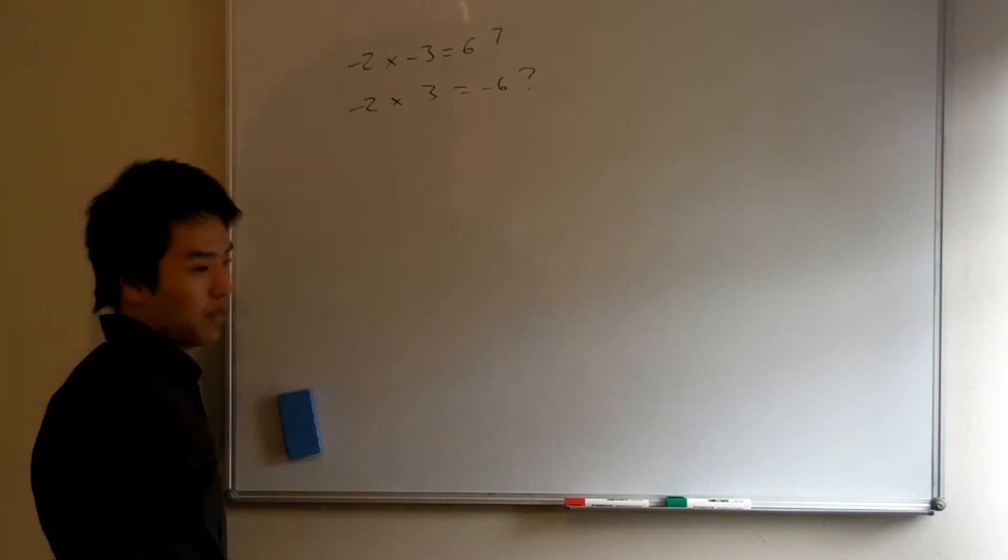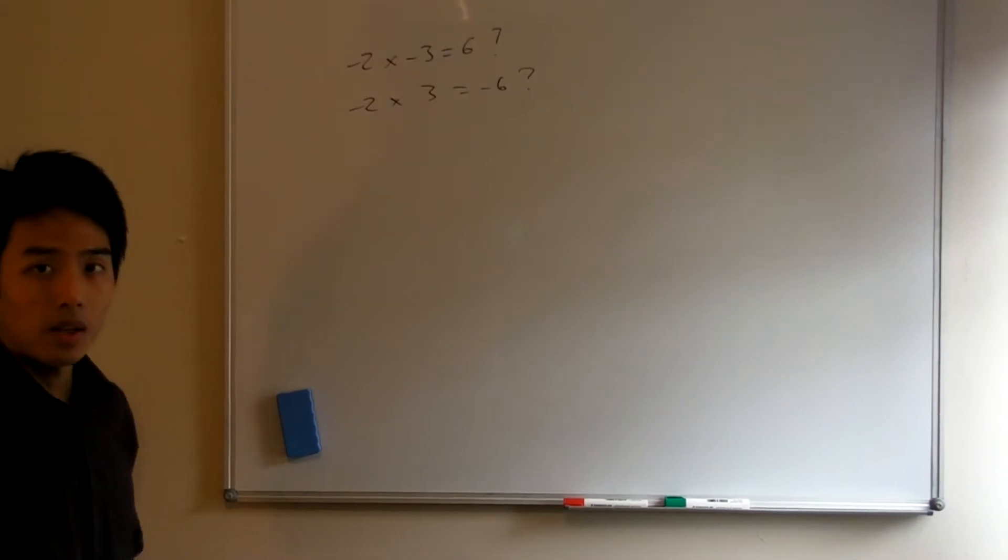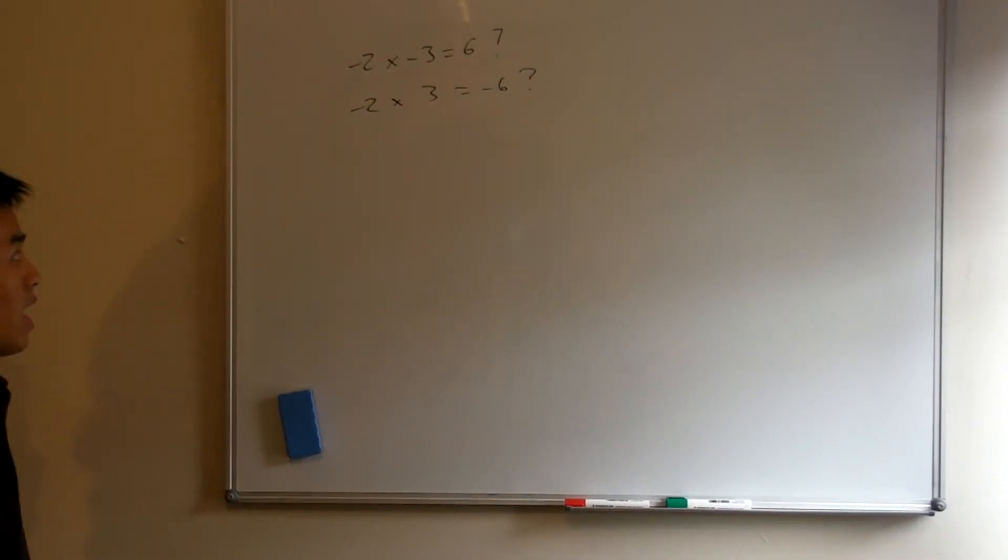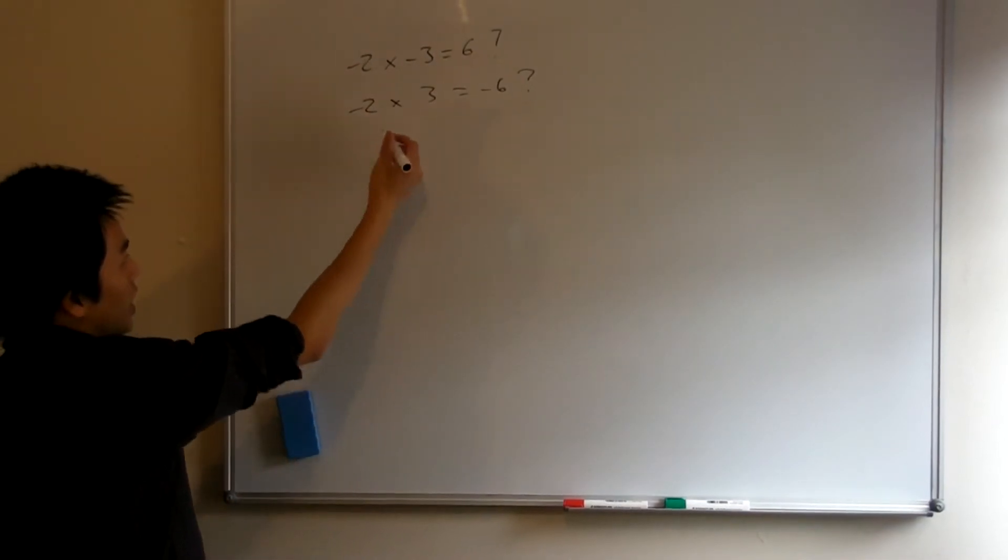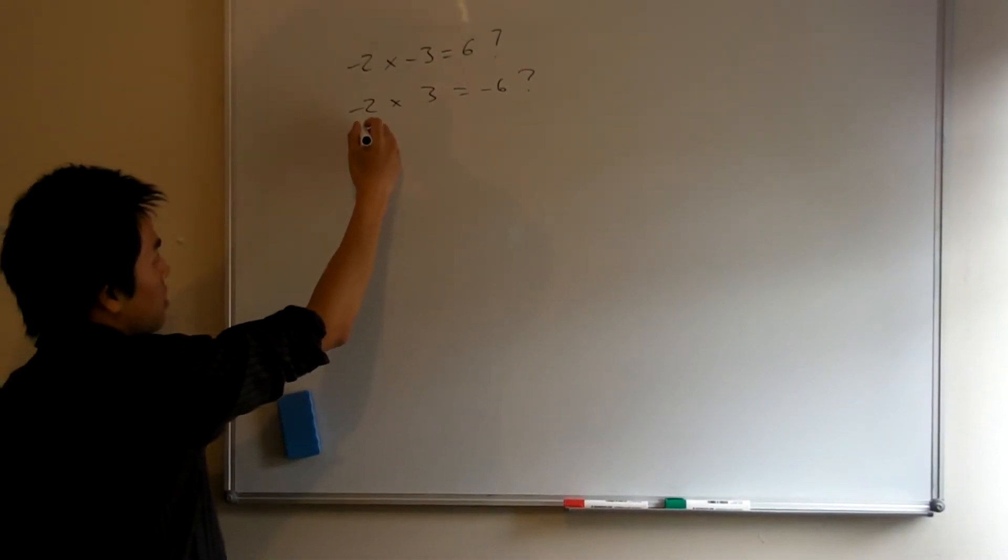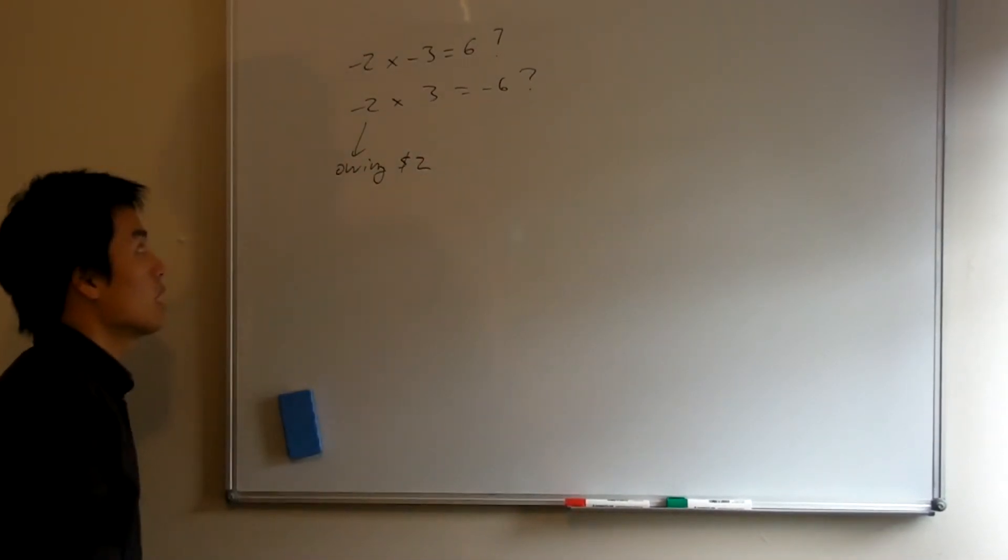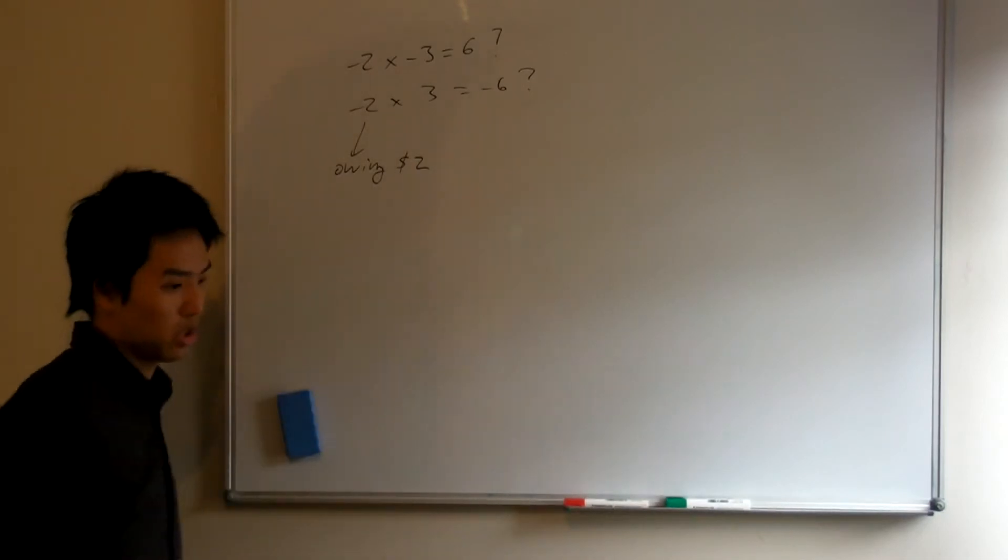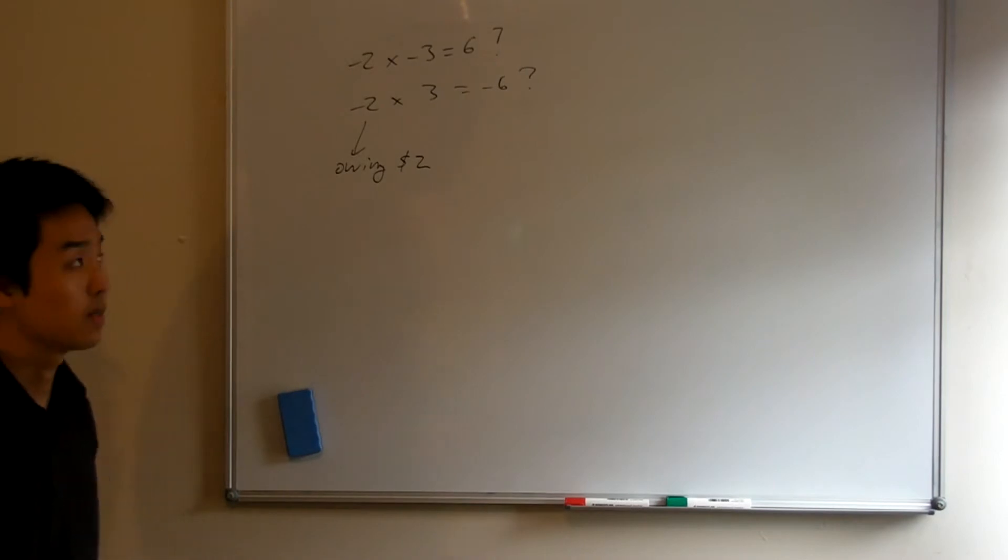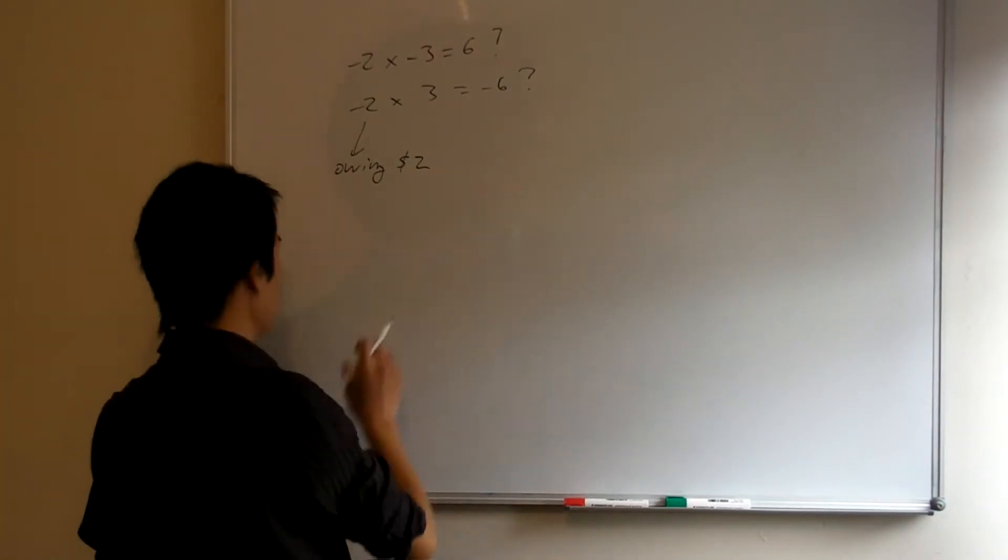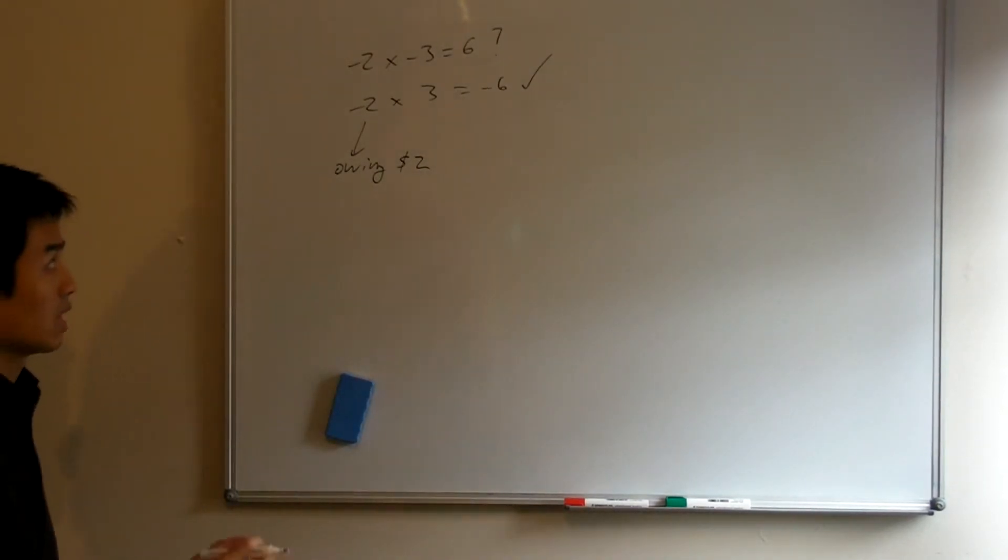And this thing right here, even at face value, it already looks pretty good. It looks acceptable. And I think that's because we sort of have a feel for this in real life. You can take this negative 2 to stand for owing somebody $2. Now we times this by 3, so you triple your owing. Now you owe that person $6 represented by that minus 6. So we take this to be true based on our intuitions. We set that as a definition.